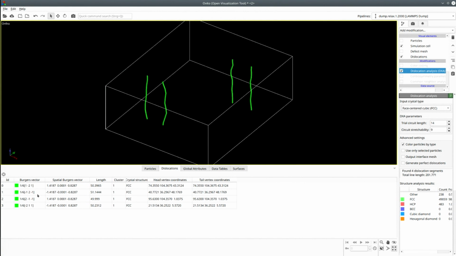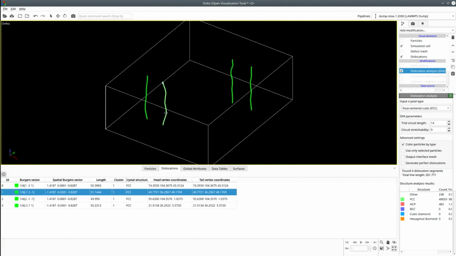If you check, they add up to 1/2 what is it? <1 1 0>, but I don't know which one. Yeah, so here some is 0, some is 0. No. I don't know which one is which one. Can we click on it? The head coordinates and tail coordinates are there at the end of that line. Oh yeah, okay, so you know which one is which. So you can find out which dislocation is which one in this graph here. I think you will click on at that position, highlight there. Click the Burgers vector in the box.